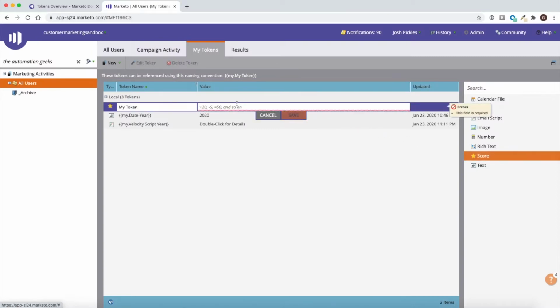Second to last is score tokens. Now, score tokens are one of those ones that aren't necessarily immediately obvious how they're beneficial to people, but if you've ever built out a scoring program in Marketo, you'll know it can get quite hard to keep track of exactly what you're doing with your scoring methodology. You end up with different additions and subtractions and evening outs across a bunch of different Smart Campaign flow steps, and it gets really hard to find a single point of visibility over exactly how you're doing all of it.